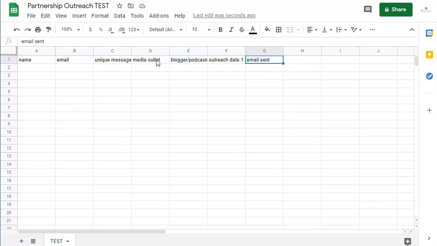this is going to be our trigger column. So I'm going to say in Zapier that when I enter a Y in column G, that I want the email to be fired off. So this will be, G will be our trigger column. All right, so we have email sent.